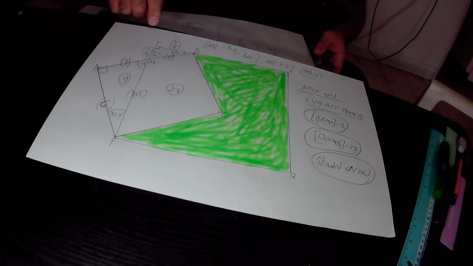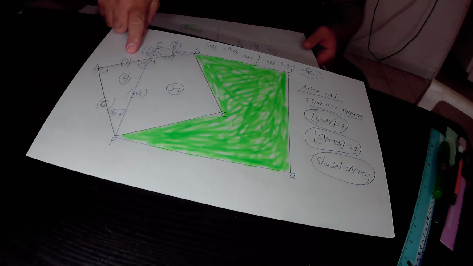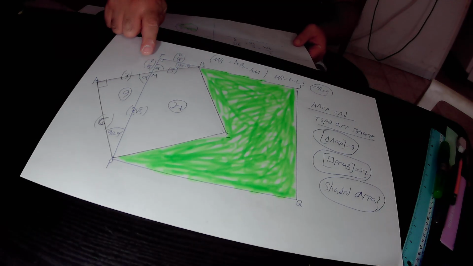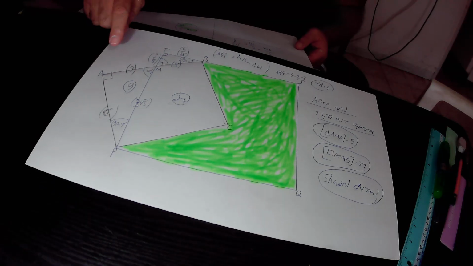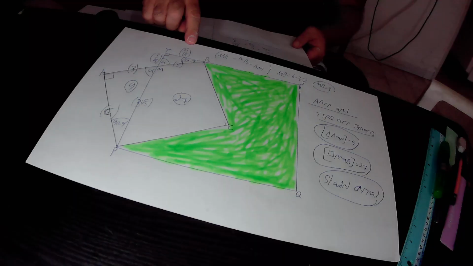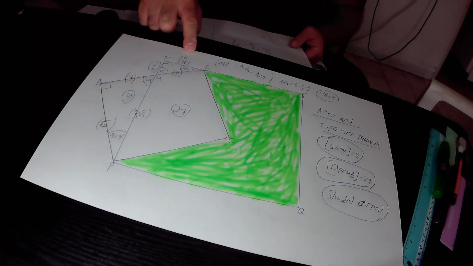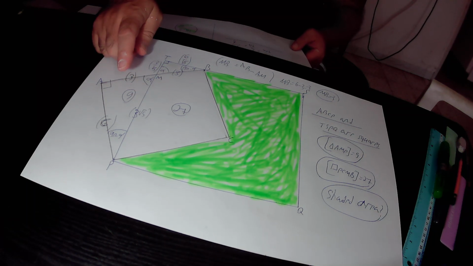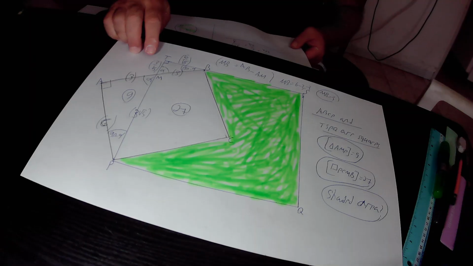AM is 3 over TM. TM is the missing side, so leave it as it is. And it equals AP. AP is 6 over TB. TB is the missing side, so leave it as it is. And it equals MP. MP is 3 times the square root of 5 over MB.